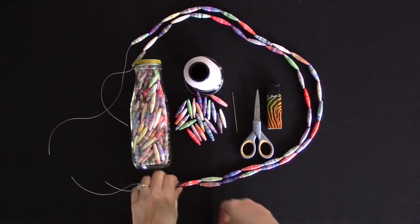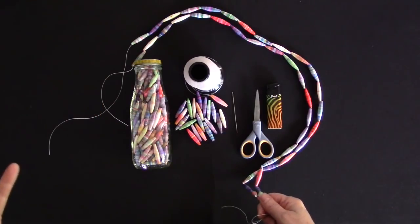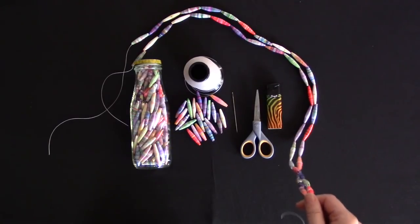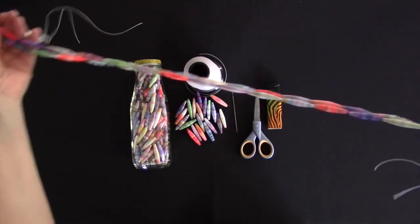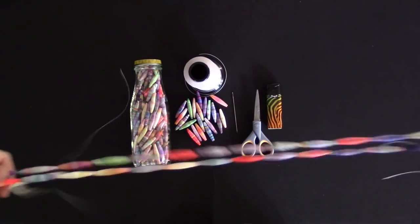Now to make strings like this, I mean, you're stringing beads. Realistically, how hard is it, right? If you know of a different way, an easier way, a way you prefer, that's fine. I'm just showing you what I did, what works for me, and what I felt would securely hold the beads without a bunch of really visible knots. You know what I'm saying?